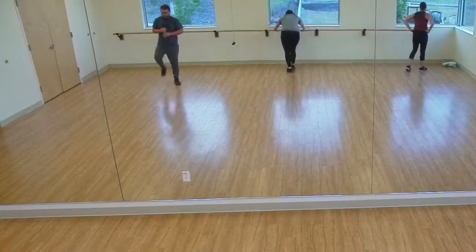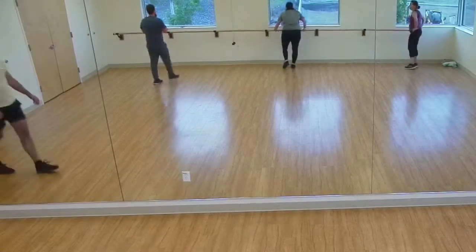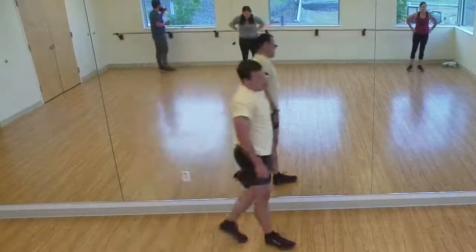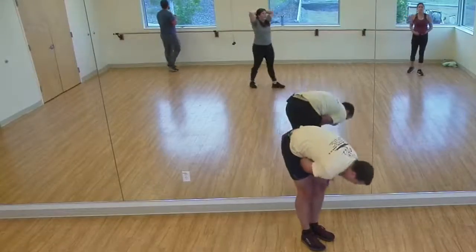Man. My shoulders don't even have a comfortable spot anymore. Like I need a sling just to hold them.